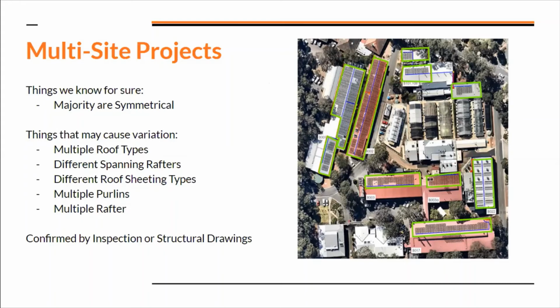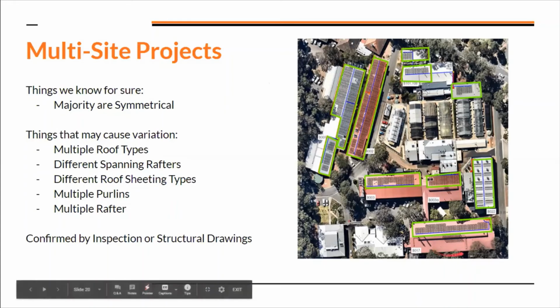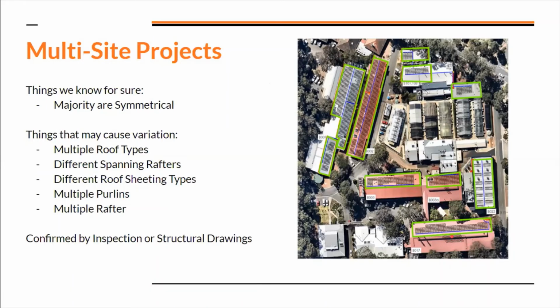So when someone asks me to do a proposal for something like this, and I give them a quote of, let's say, 6,000 or 7,000, and they question why, it's because I need to assess this building separately to the way I assess this building. And when I go on an inspection, I might need an EWP to get up on these buildings because they're 2 stories high and I can't get a ladder on there. There are so many considerations you've got to take when doing multi-site projects.